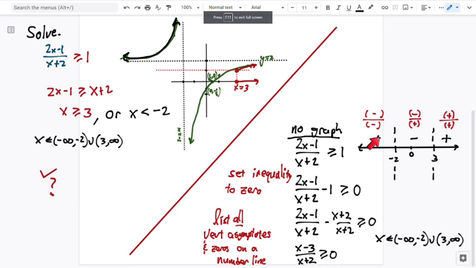But if I go over here like negative 3, the numerator would be negative, the denominator would be negative. That makes a positive ratio, so that's good. That's part of my solution, anything less than negative 2. And similarly, any number bigger than 3, put that in here. You're going to have a positive over a positive, which is a positive number, and therefore acceptable in solutions.